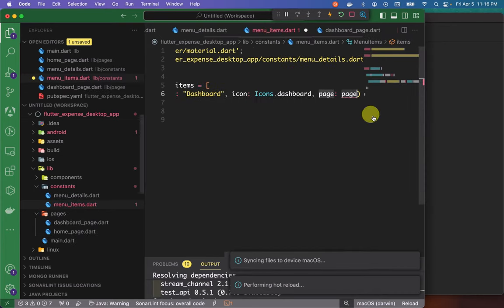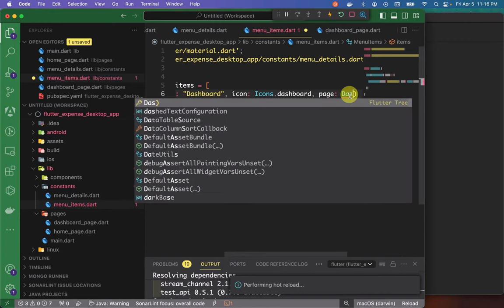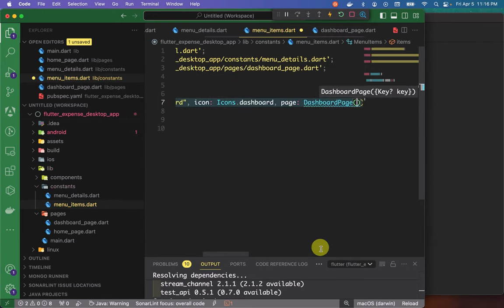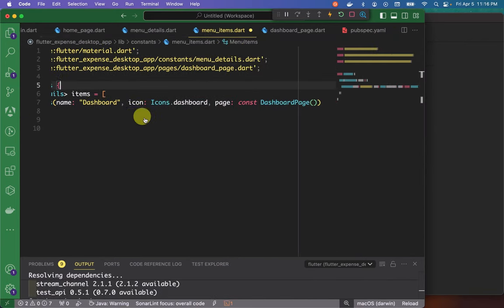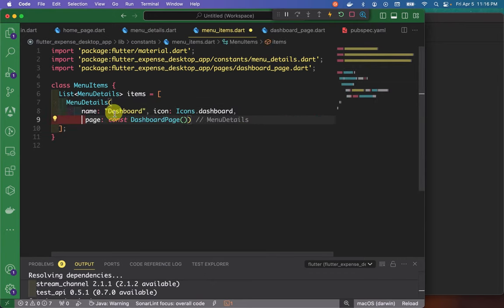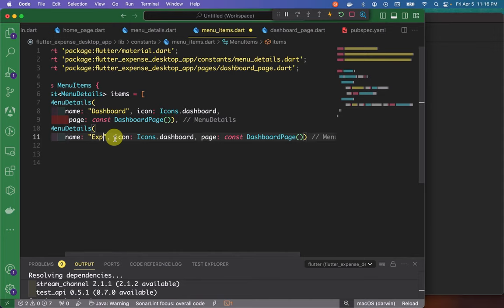Okay, so this will be facing the dashboard page. The next one would be the expenses page. Icon will be money. See that?